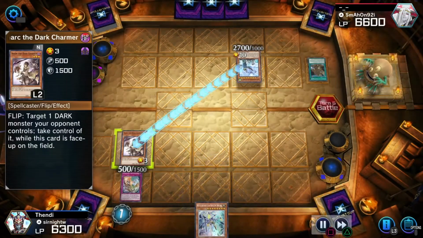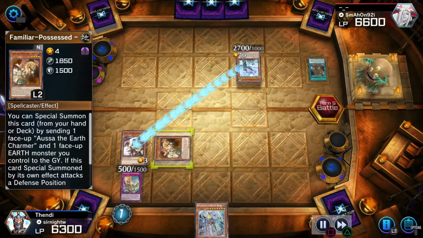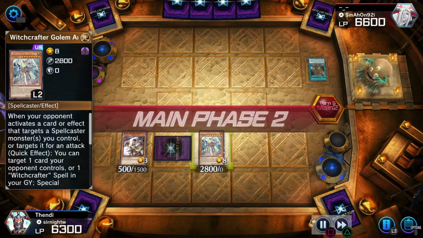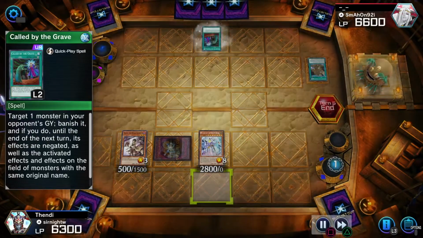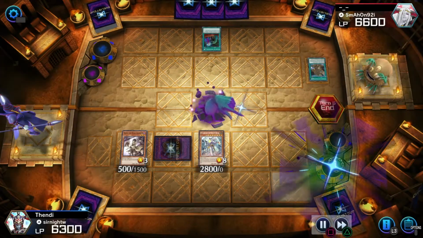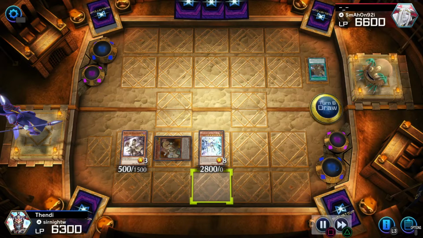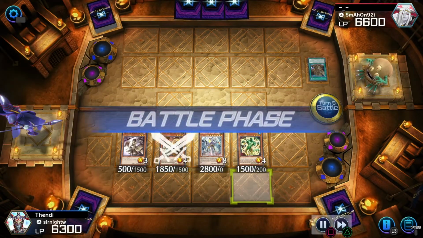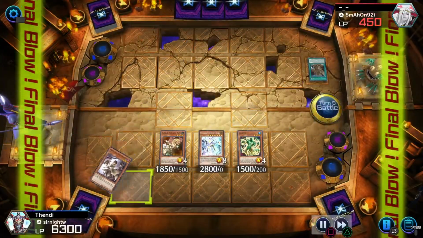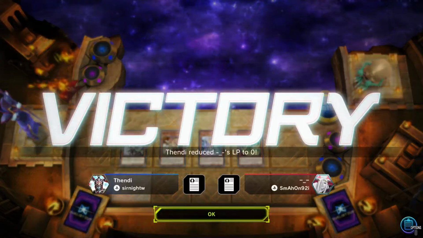I should have put him in defense position, but I wanted to bait him, I guess. So I was able to special summon this one, throw a Witchcrafter Golem on the field, and remove his card. He denies my special summon. I pull Gigabyte, put him on, and I just start beating him down. I could have Link Monstered, but this one is damaging, and it was enough. So, there you go. I'm pretty sure he messed up, so I was kind of shocked that I won that easily.